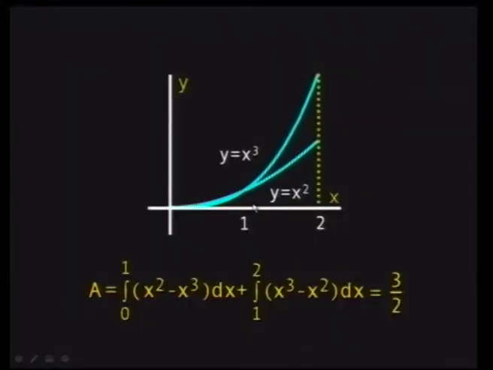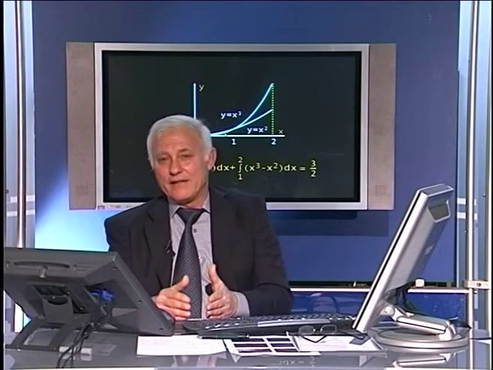Here it's like this one, for example. You want the area between the two curves, x cubed and x squared. In this part, it's x squared which is greater than x cubed, because we know that when you have the cube of a number, it's greater than the square of the number when the number is greater than 1. But when the number is less than 1, x cubed is smaller. Why? Because you have, for example, 0.1. When you square it, you get 0.01, and when you take the cube, it's 0.001, which is less.